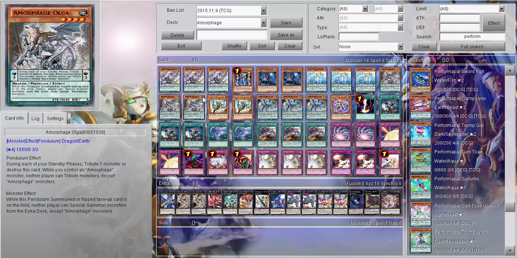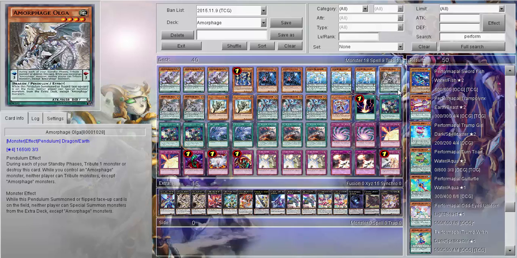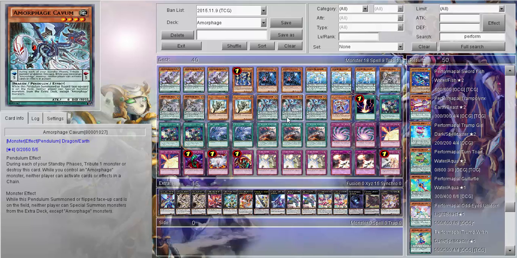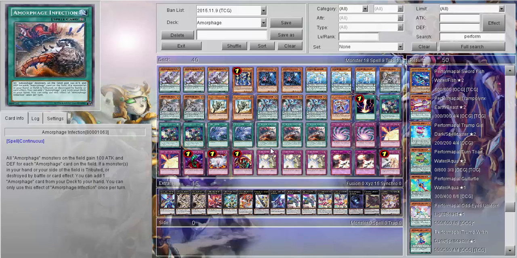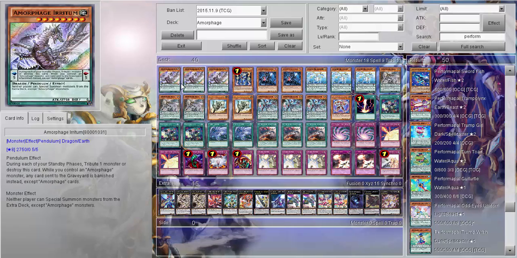So, to start off, we have 3 Amorphage Irritum, 3 Amorphage Olga, I think that's how I say it, and 3 Amorphage Cavum. So, basically, when they're summoned, your opponent can't special summon monsters from their extra deck. When you're in your pendulum zone, during your standby phases, you have to tribute a monster or destroy the card. But the continuous spell, when a monster on your field is tributed or destroyed by a card effect or by battle, you can search for another Amorphage. So this is kind of a way to fill up your extra deck, but also search a lot too.